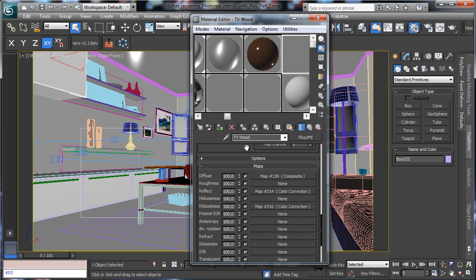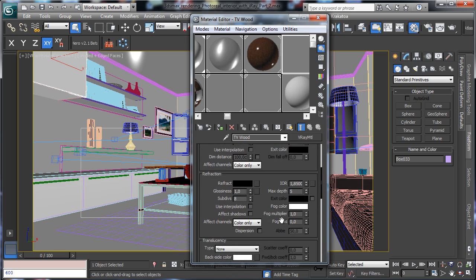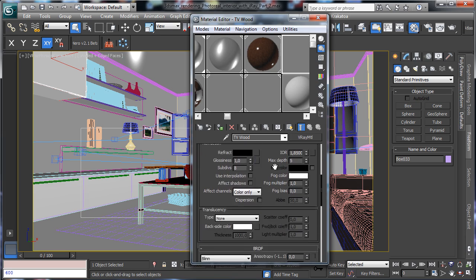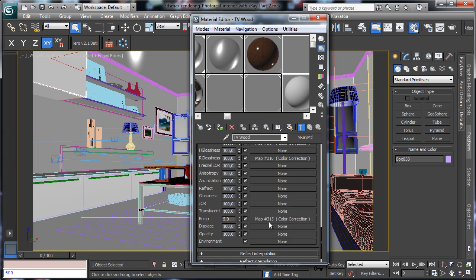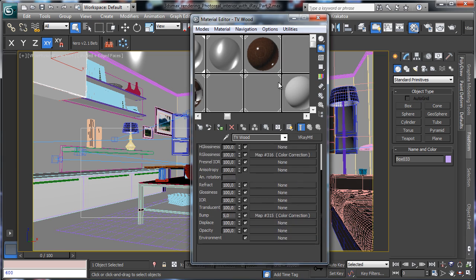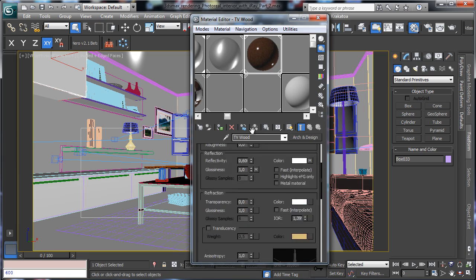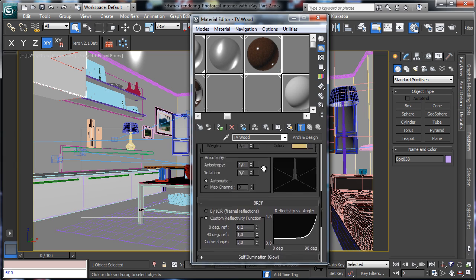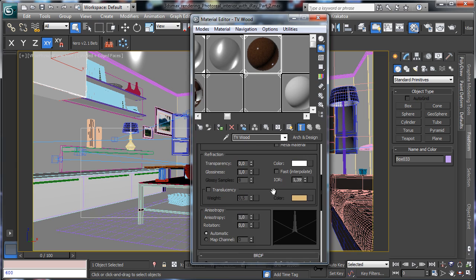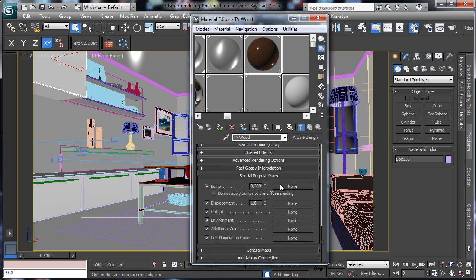Let's check the iRay. It's set to 185, and we have a bump map. So copy, let's set to 185 the iRay, and then the bump, and let's say 005.